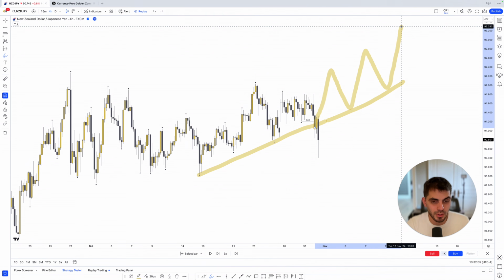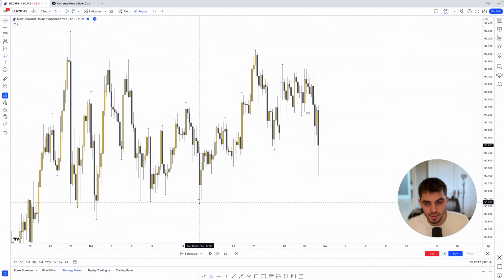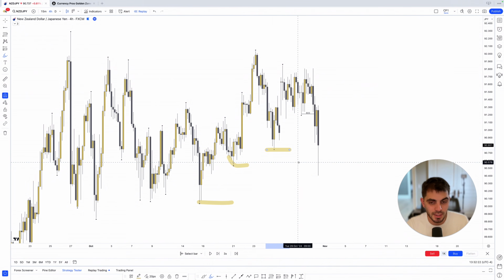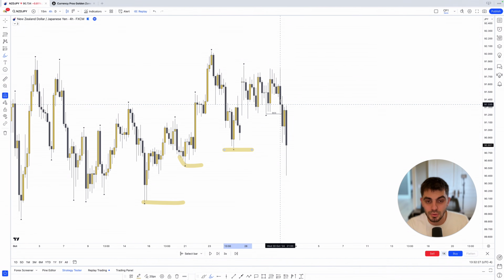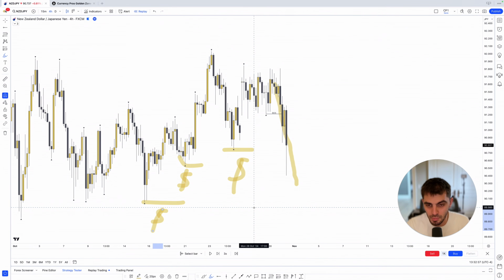But that's just simply not how it works, because the market runs on liquidity, and liquidity is where people place their stop losses, where all the money is sitting. So whenever I see a trend line like this and multiple lows in this bullish example that haven't been tested yet, that makes me think that soon there's going to be a very disruptive bearish move that's going to clear all the liquidity from beneath these lows, right? I'm printing these dollar signs here to represent all the stop losses that are going to be placed beneath these lows. Price is going to seek out that liquidity to add more fuel to the market.